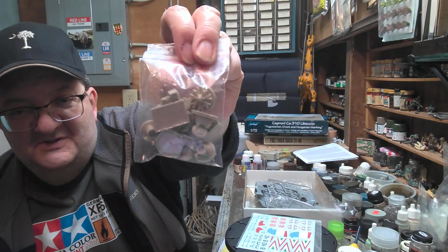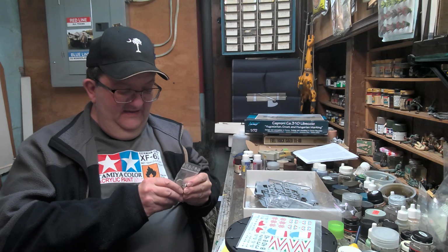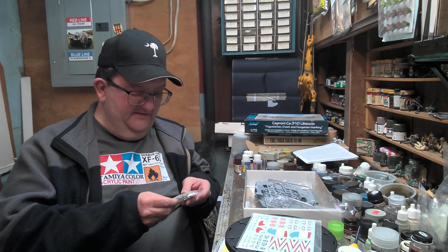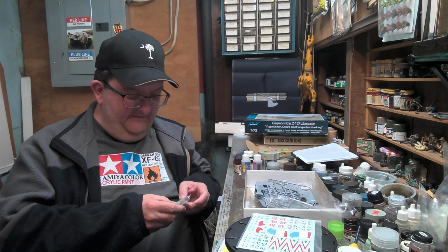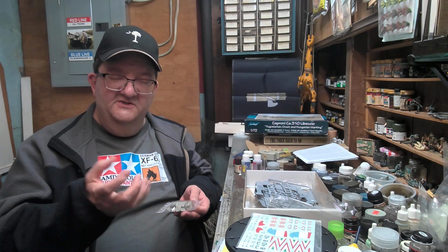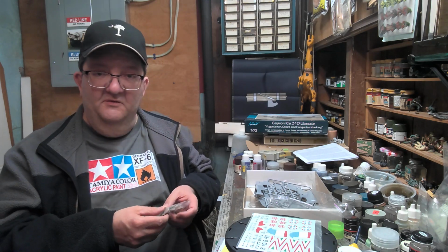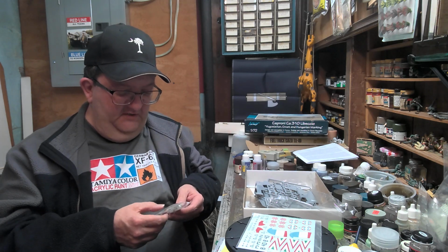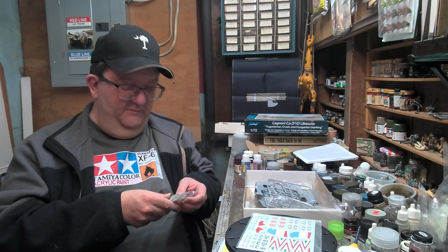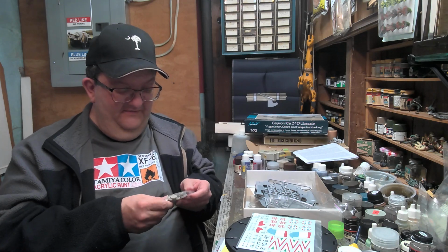here's a bag of photo-etched. Not photo-etched, this is the resin. And resin and I don't always get along, but I will try to be optimistic, and hopefully these look pretty good, to be honest. Not that I thought they wouldn't be, but I have seen some kits with these resin parts, and they're on these gargantuan blocks that you have to chisel out of there like you're trying to do Mount Rushmore. And that's a real drag because, you know, with power tools and all kinds of things, eventually you break the piece off from this block and then hope it doesn't crack down the middle while you're doing it. So there are some downsides to doing photo etch.